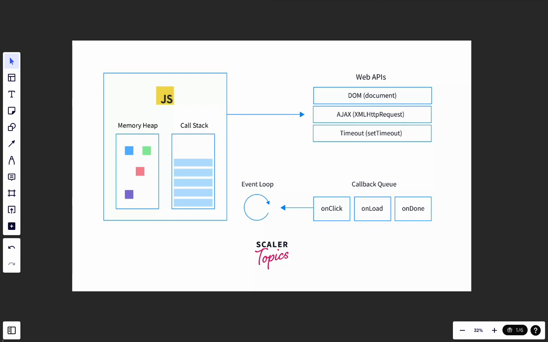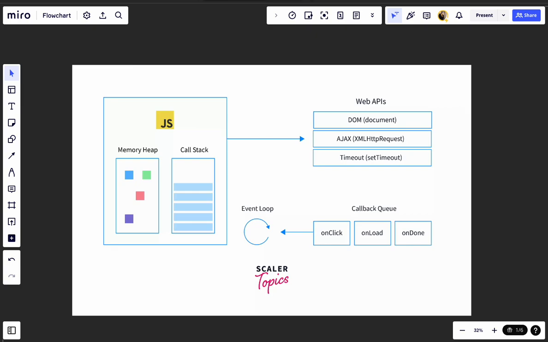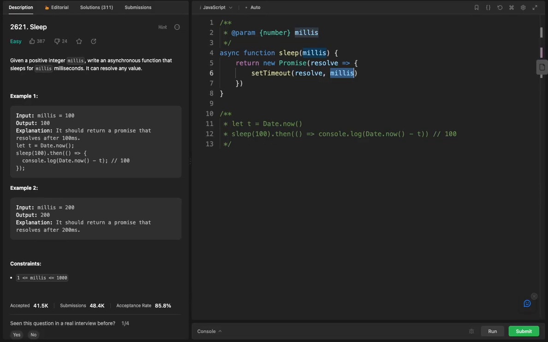So this is one of the most important things: how the event loop works and why it is important. Basically, this problem, in my opinion, is built on the event loop. Maybe you got some other problem, and the other question was promise and caching. There's something important you all should know here. In any JavaScript-based interview, you will be asked about promises. So if someone asks you about promise chaining, basically promise chaining is a technique.